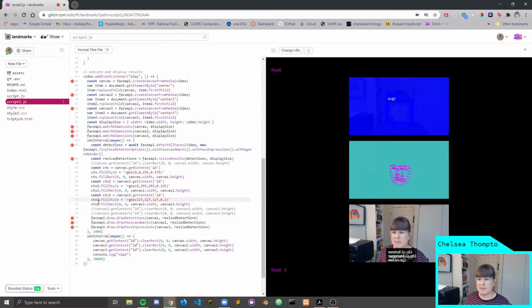So I know what happened here is I didn't change my variable over here. So now I'm getting this weird kind of muddled gray on the top. So I need to change these.